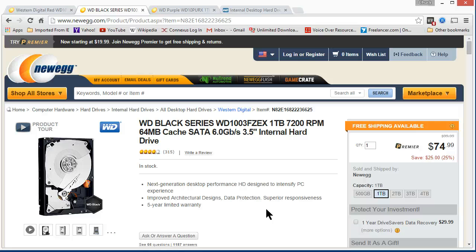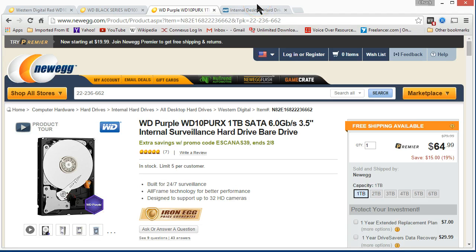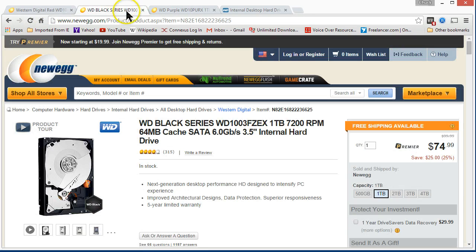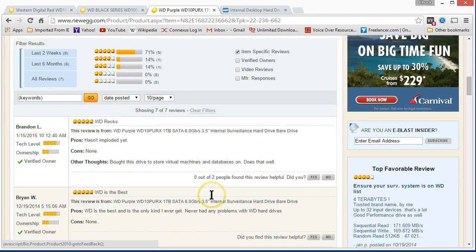Is there a big difference in performance between the Black, the Purple, and the Red? I can't honestly answer that question, and I don't know if there are any studies comparing them. If there is a difference, I would guess it would be negligible and you'd probably never notice. So what we do is ask customers what they do with their computers. In most cases we'll go with a Purple or a Red. If it's a gaming computer, we'll probably do a Black, because there may be some perceived performance bump in the Black series. There's a lot more information about that on Western Digital's website and also on Newegg's very helpful website.